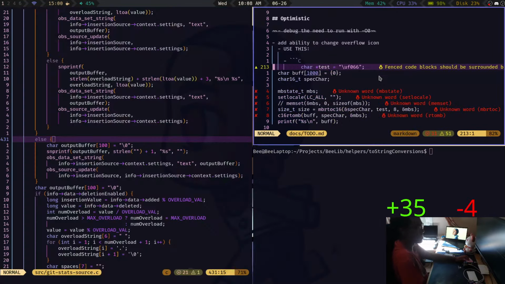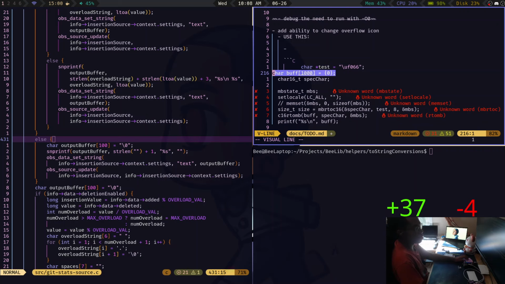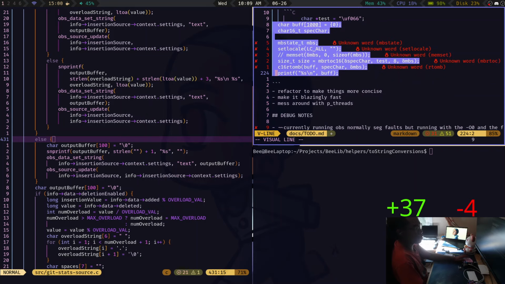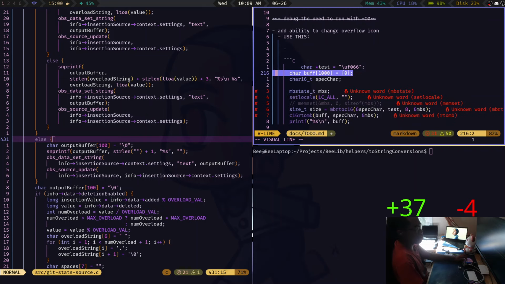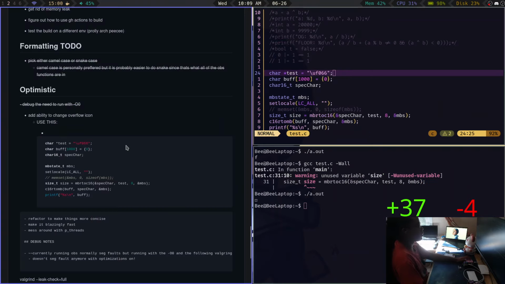Oh no. No. Why does it only do one line? Oh, the indentation. Okay. Let me put this back over here. That's where it should be, really. There we go. Now it'll look good. Awesome. Okay.